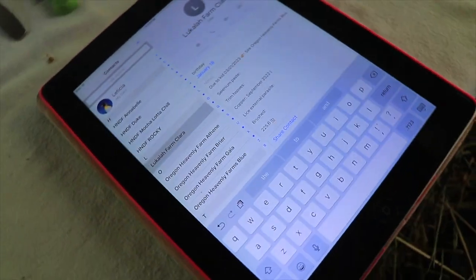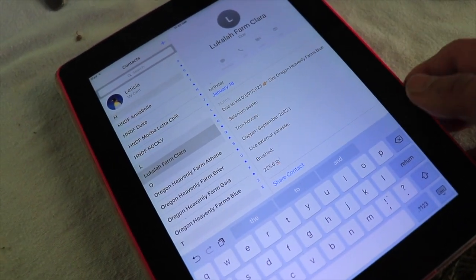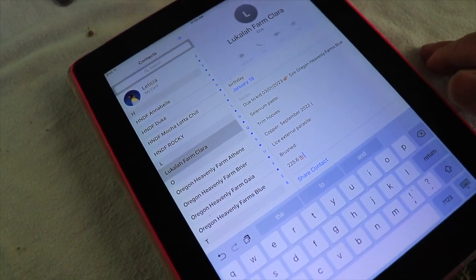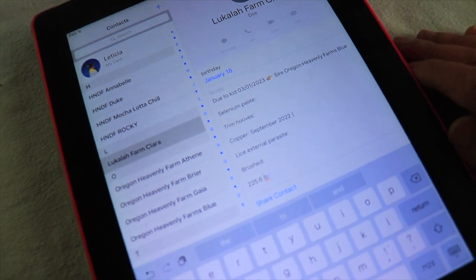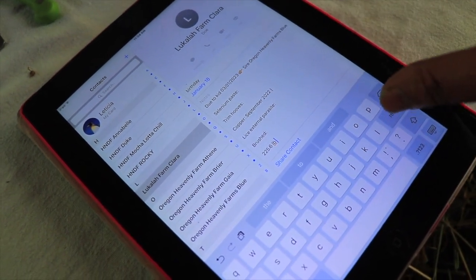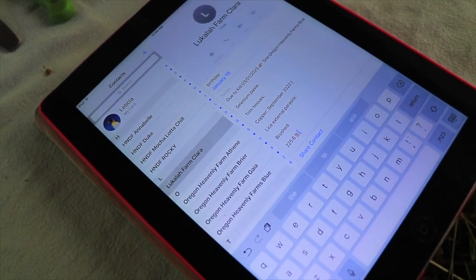So I want to show you this because it's a very simple way to keep track of your herd. I have this iPad that is an older generation. I cannot update it, and there are a lot of things I cannot do with it. So I decided to delete all the contacts and add them as the goats. It's kind of simple. I can keep track of information in each one of them, and I can also use the calendar. Basically I know that everything goat related and nothing else is in this tablet.